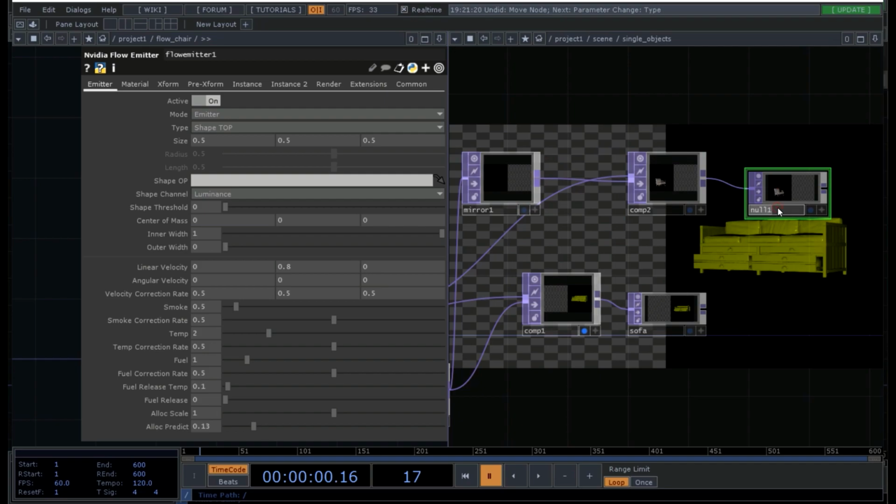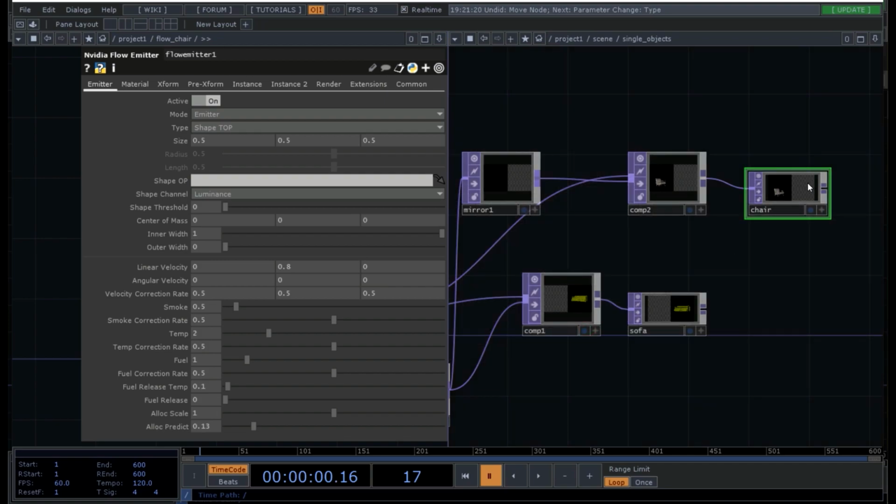So now that we have the chair, actually, we can drag the chair into our shape operator. And then we need to set the size of our Nvidia flow emitter related to the chair. So 0.8 and 1. Perfect. And we can have a look now.